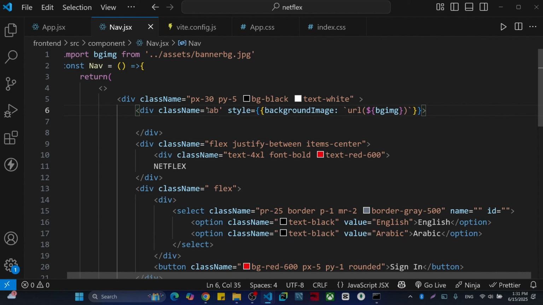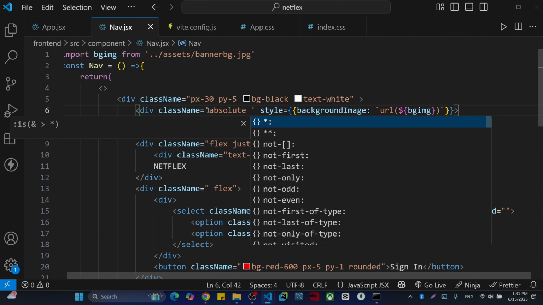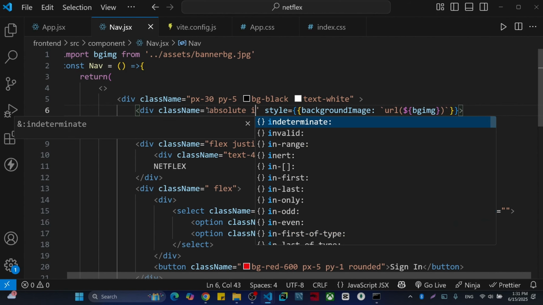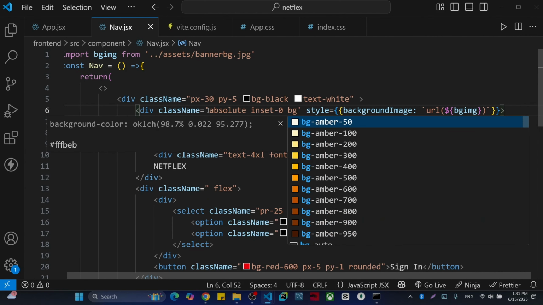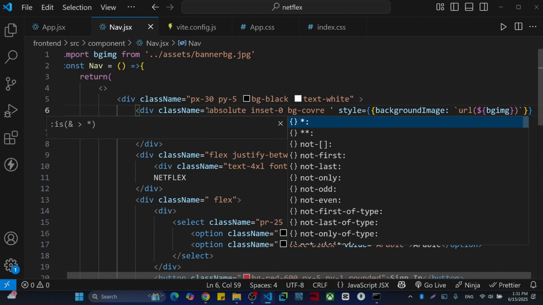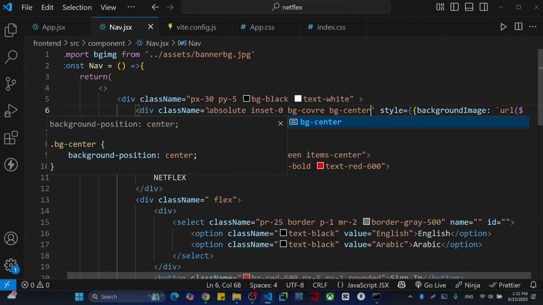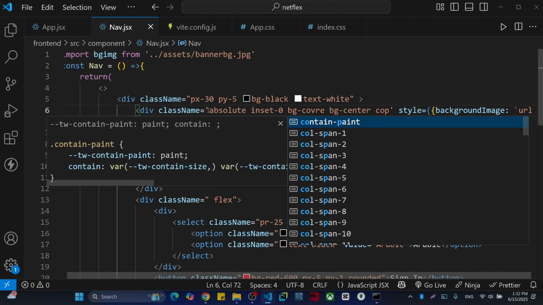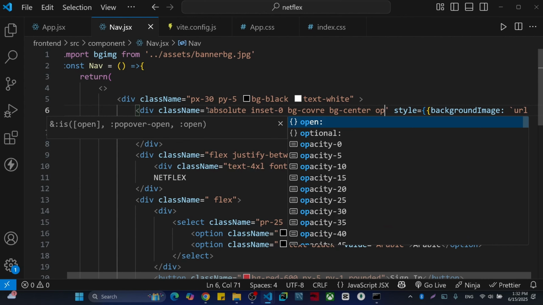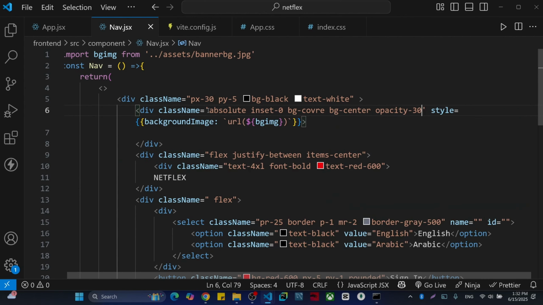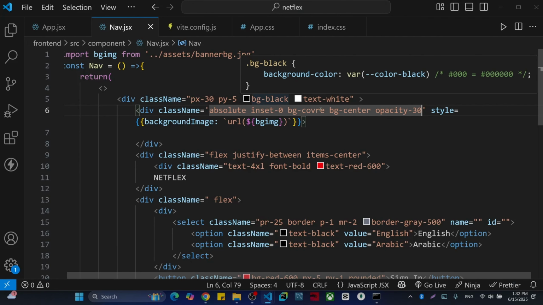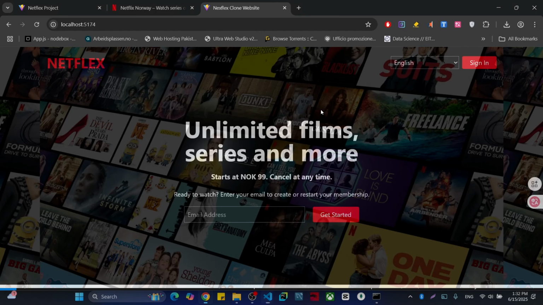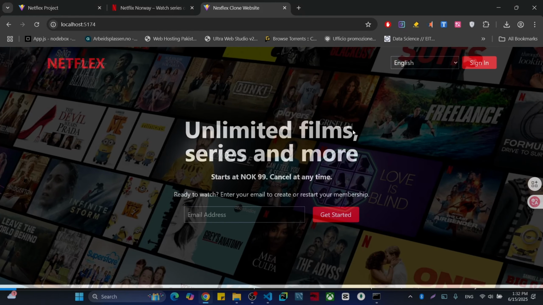For example, first I'm going to add absolute, and then we are going to say inset 0 and then bg cover, and then bg center, maybe bg center, and the opacity should be like 30%. And now everything is working fine, but we have to add the bg cover so that it will cover everything.